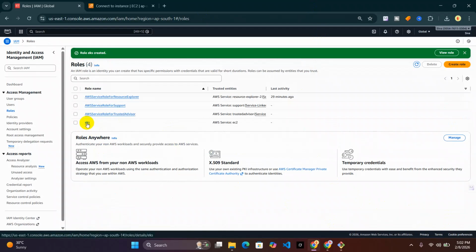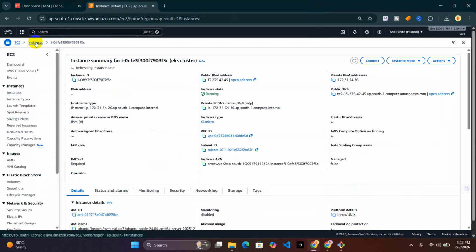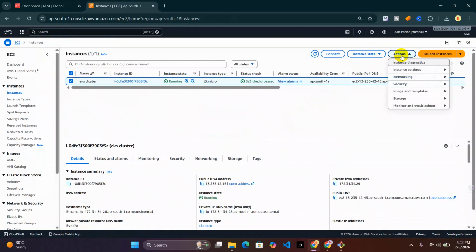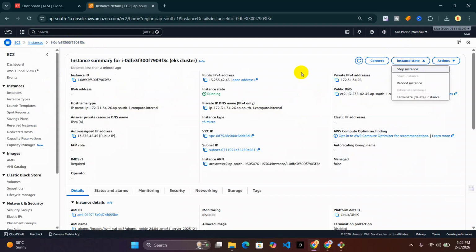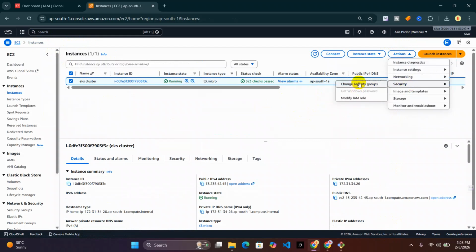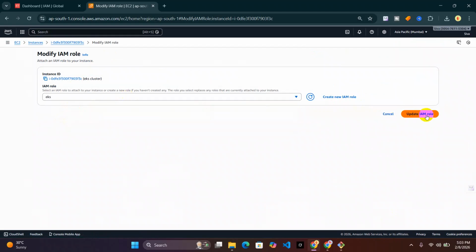Then in order to attach this role to our EC2 instance, go to the dashboard, come here to instances, select the instance and Actions, go to Security, modify the IAM role, attach the EKS role and update the IAM role.